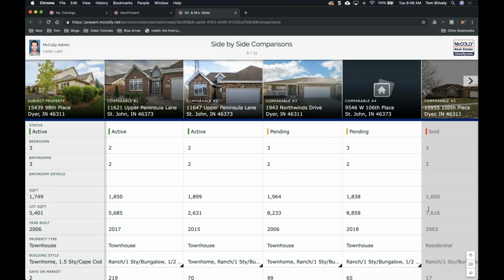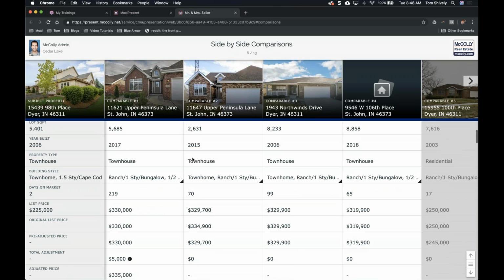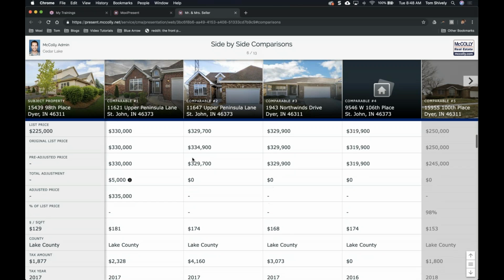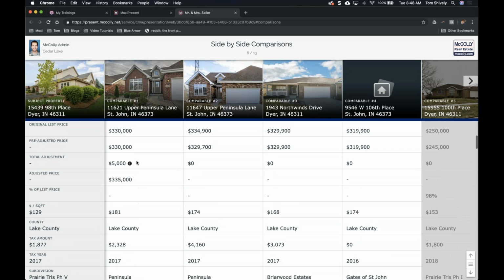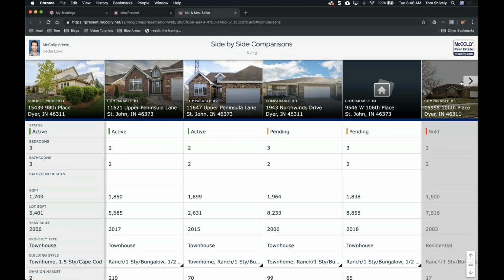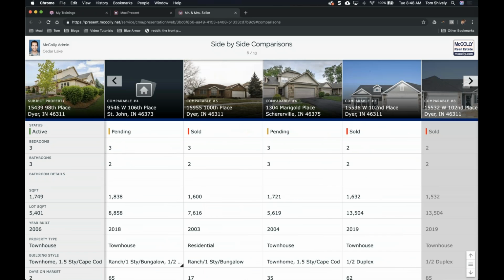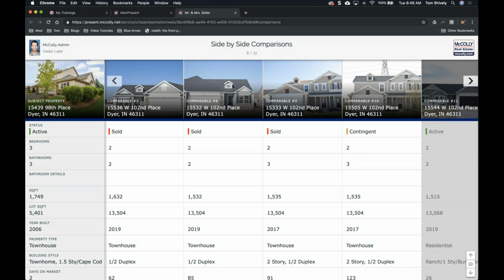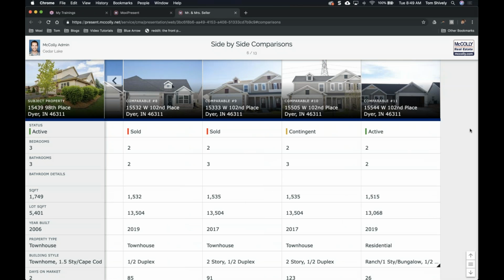Then we have our side-by-side comparisons, and this is so cool because it has all of that information about each one of these listings from the MLS. So I can actually see a ton of really cool information about all of these different pages here. And of course there's the little eyes if there's more information about these. So let's actually scroll back up to the top. But we can scroll through these and the subject property stays locked on the left hand side. So now I can compare that subject property to any one of the listings on my list here.